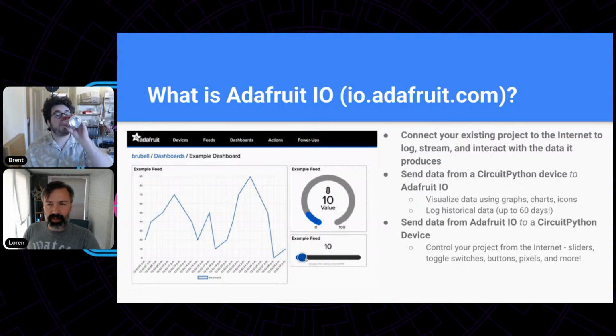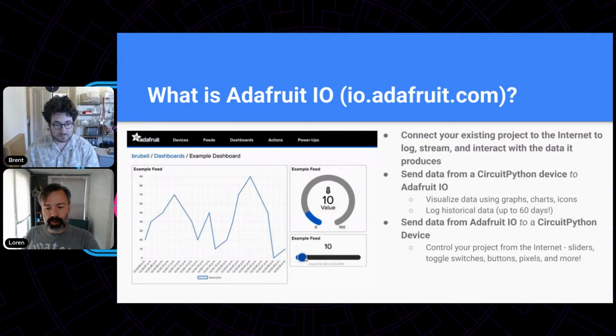So basically, yeah, we make all this awesome hardware and we make it cheap and easy to get into, but it turns out to do really interesting stuff, you actually need a collaborator on the web or the internet. So that's where IoT platforms come in. But we also notice that IoT platforms are commonly kind of, how do you say, enterprisey. They're for people building like the next Ring camera, like they're going to deploy 10,000 devices and sell them to customers and whatnot. But you might be doing that, but we want to make sure people who are just starting for the first time with a piece of hardware can do the cool stuff as well.